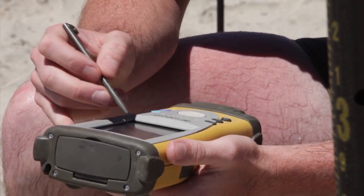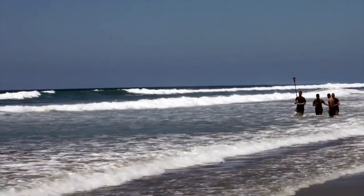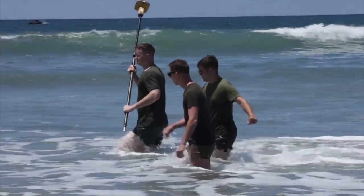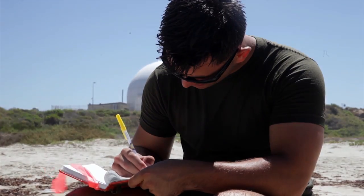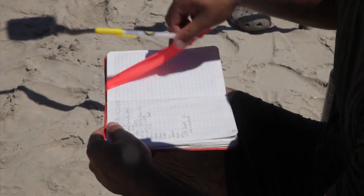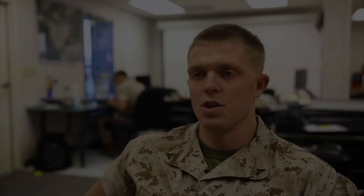If we were to go out and collect data ahead of time and, let's say, we did need to have data over a certain area where there were use for an amphibious landing — although the ocean changes quite frequently — we would have pretty accurate data of how an amphibious assault vehicle can land on the beach, whether it's a reef or coral beds somewhere that you would want to avoid. It's going to show a mosaic of what we're going to be reading on the bottom of the ocean floor.